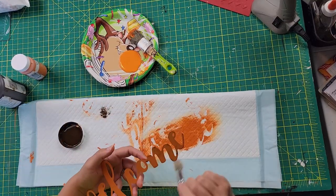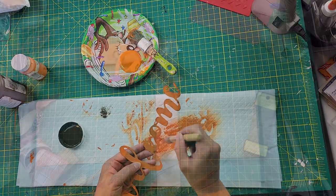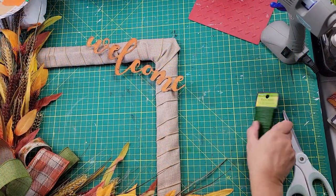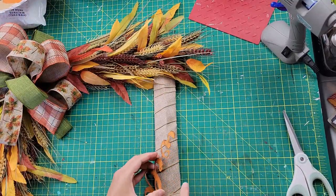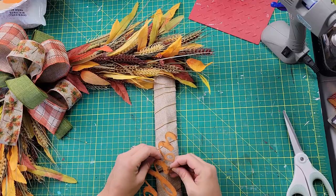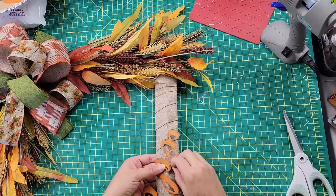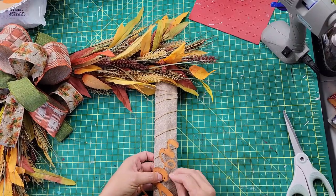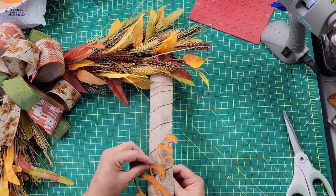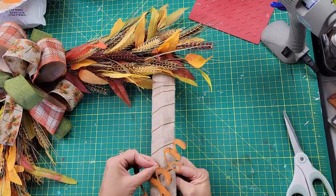And the reason why, guys, I didn't use the hot glue when I was adding the florals to the wreath is because our temperature is still at 90 degrees, and I didn't want it to melt because it's going to be hanging on my front door. So then I'm just using here some more wire. I'm putting it through the little hole there on the E, and I'm just poking it through the ribbon and then tying it in the back.